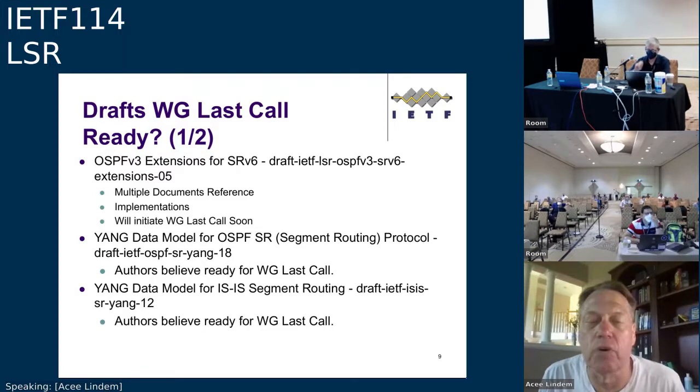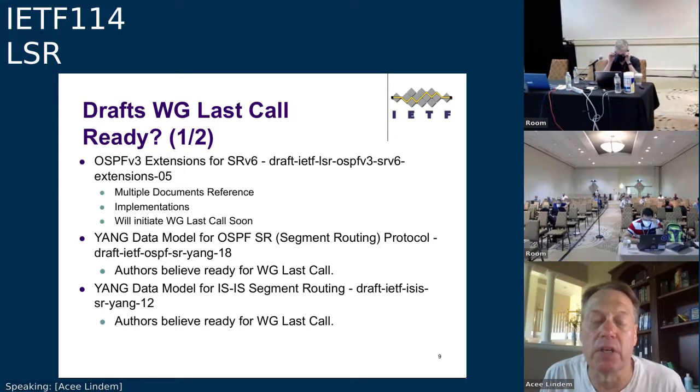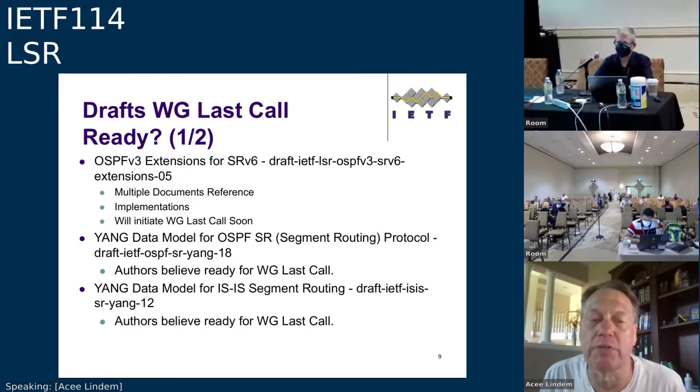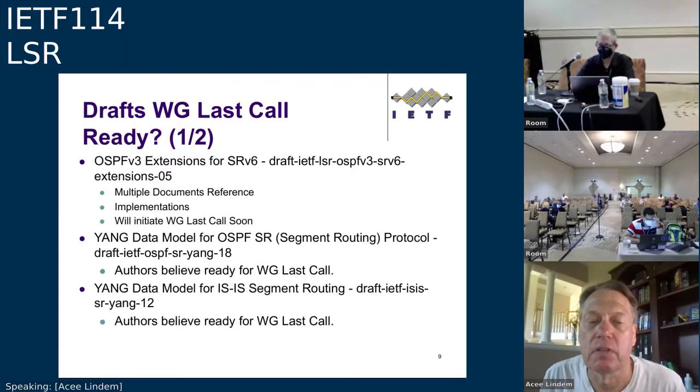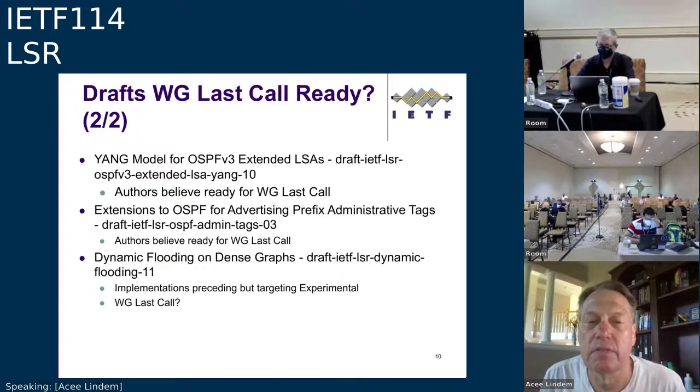This extension is for SRv6. This is ready. I've reviewed it once. They incorporated my comments. I think I've heard, second party, that Huawei has implementations of this draft. So we're going to do a last call shortly after IETF 114. Oh, and there's also references in drafts and other working groups to this draft. Next slide.